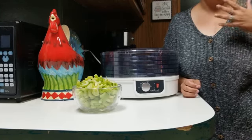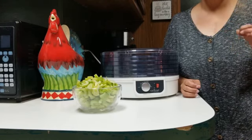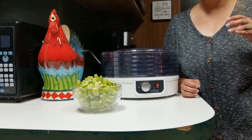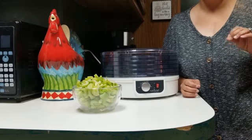Those little seeds, they don't like having them. And I don't use celery salt because I'm a heart patient and I shouldn't have a whole lot of salt. So this is the best way for me to get the celery flavor without it affecting my body or other people that I share my food with.